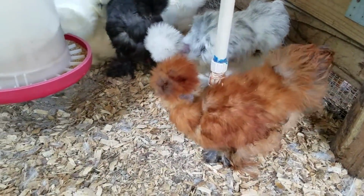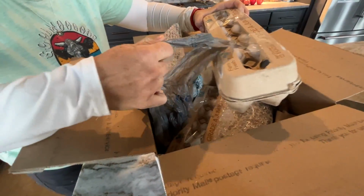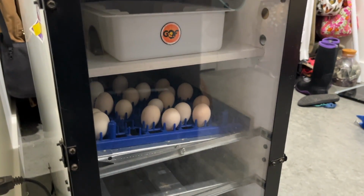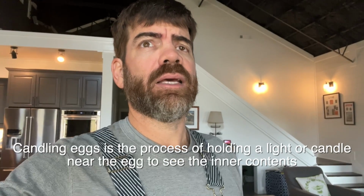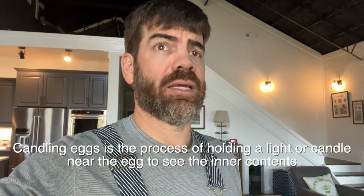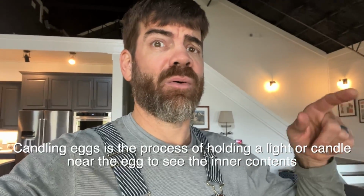Brooke reached out to Miss Bobby Porto, who is the hatchery or the silky breeder that sent us those silky eggs that we got in the incubator over there in our closet. Well, Brooke reached out to her about candling because we used to candle and then we were told we shouldn't candle them. And so we stopped candling them, and she told Brooke that it was perfectly fine to candle the eggs and told us how, and this is what she said.